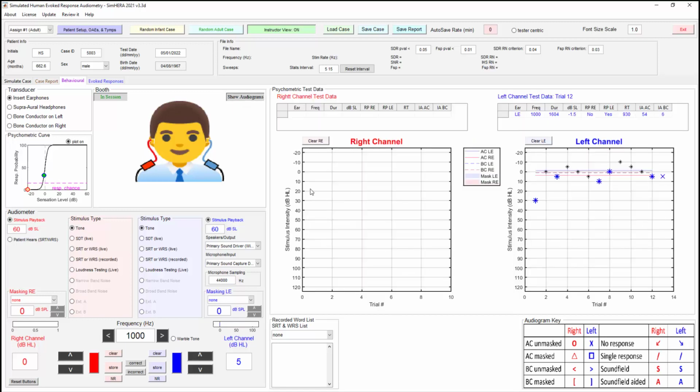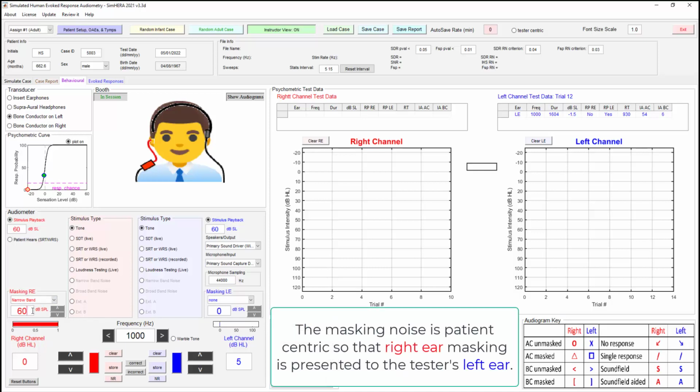Okay, so I'm going to move on. I'm going to obviously not follow ASHA's guidelines, and I'm going to move on just to show you for bone conduction what we can do. We're going to do left bone conduction, and depending on your clinical educator, your instructor, they might suggest that you always put in masking. So you click here, narrowband masking, and depending on what they set it to, I'm going to set it at 60. There is narrowband masking in your left ear, which is the patient's right ear.